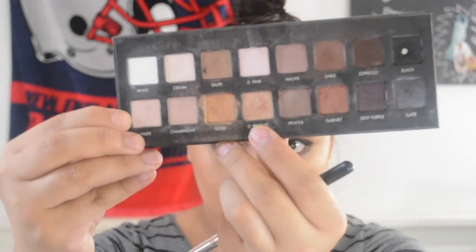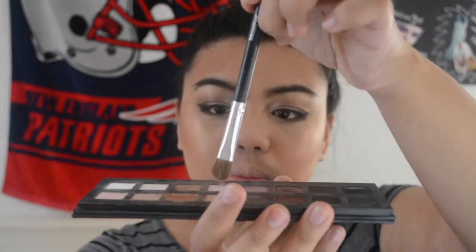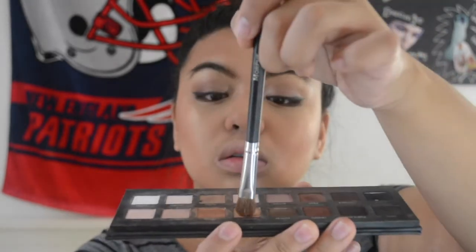You want to take a flat shader brush. This is just a Morphe flat shader. But we're going to take light bronze right here, right next to the gold and the pewter color that we used, and apply that to the inner corner. You can definitely use a smaller brush here, but I just like to apply that on the inner corner and a little bit on the lids. So you want to take just the tip of it, and then tap off the excess and put that on the lower inner corner part.